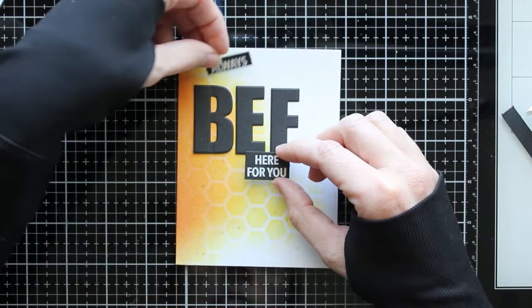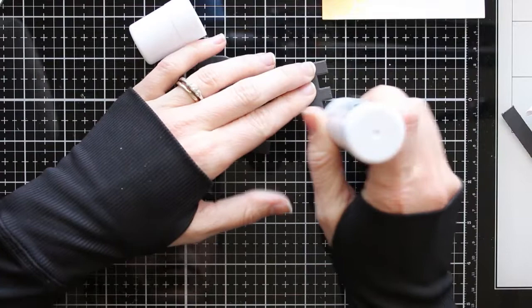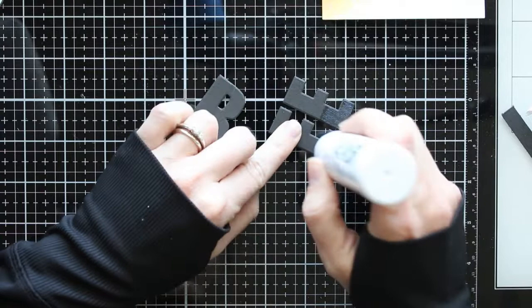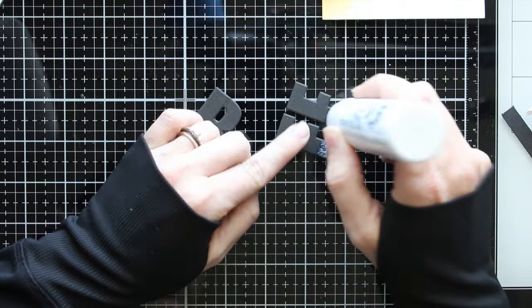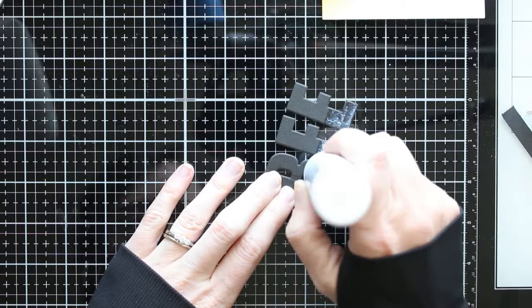But before I go ahead and adhere everything down I'm going to take these little bee die cut pieces here and I want to gild the bottom half. So I'm taking some Nuvo glue, this is their large glue pen and you can just use this to dab a little bit of glue onto your projects. I'm just dabbing some on the bottom of these letters here and I'm trying to make sure I have it even so it comes up to the right height so they all look sort of coordinated and I'm just dabbing a little bit of glue on here. Now I'm going to go ahead and put gilding flakes on these but I wanted to make sure to mention let your glue get a little tacky before you put your gilding flakes on there. If it's really wet your gilding flakes will kind of stick to your fingers rather than the cardstock.